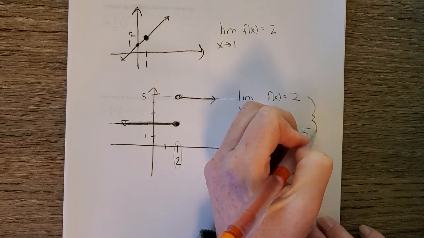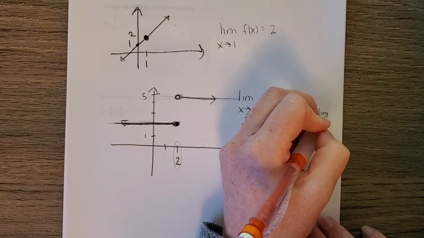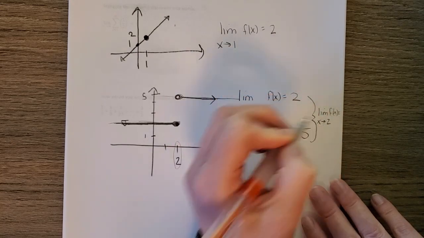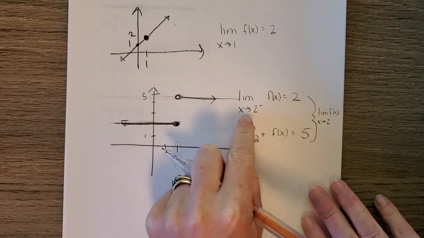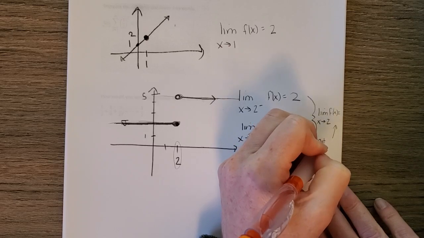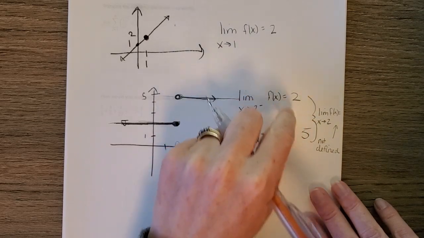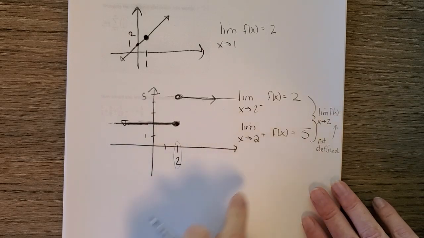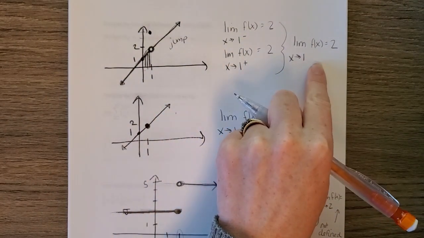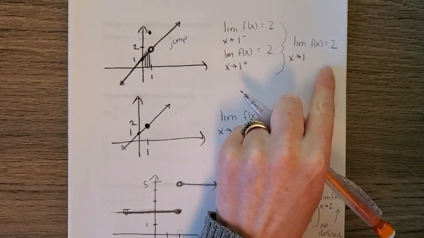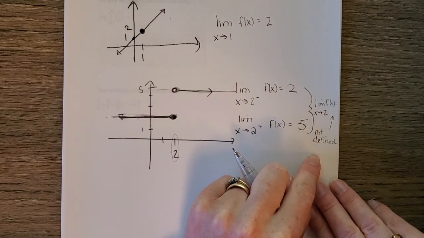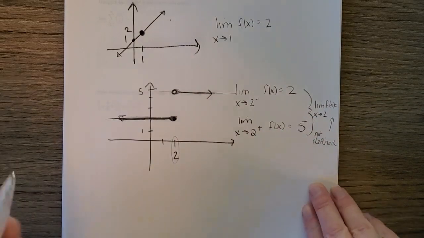So therefore, if we try to write the limit of f of x as x approaches 2, not from any particular direction, so we're not going from left or right, we're just approaching 2, the answer is going to be not defined, because it has different values depending on the direction, so we can't summarize and say what it does. On the previous problem, it was the same, so we say the general limit approaching 1 from any direction is 2. Here, because it changes depending on the direction you're coming from, it's not defined when we try to summarize in any direction.